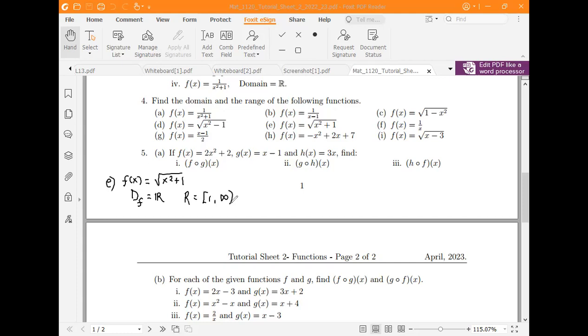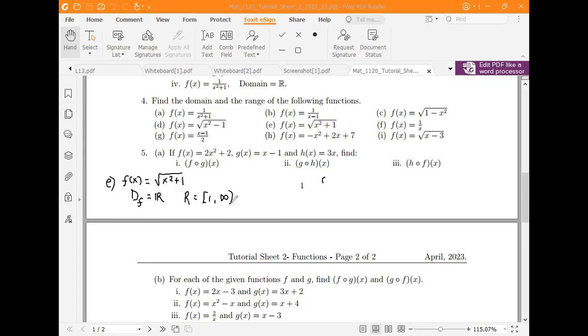Because no matter how small the x squared is, when you add it to 1, the square root is no longer 1. It becomes a bit bigger than 1. For example, the square root of 1.01 is not 1. It is bigger than 1. Square root of 1.01, so I'm just going to check, it is 1.004. So it's bigger than 1 for as long as the values you are adding to 1 are positive. So that gives us the range and the domain.